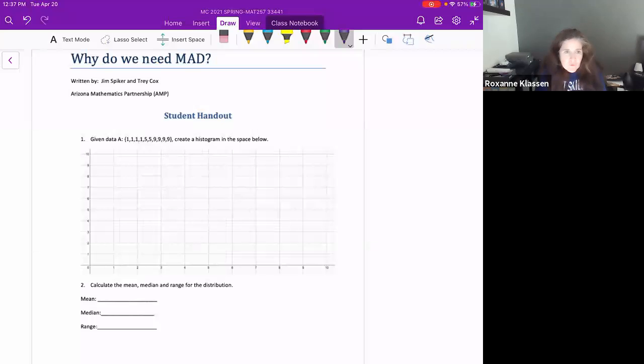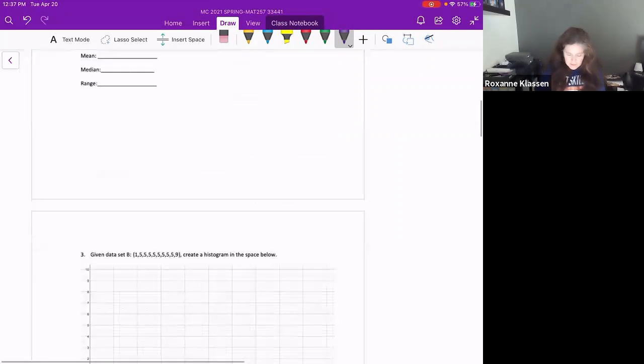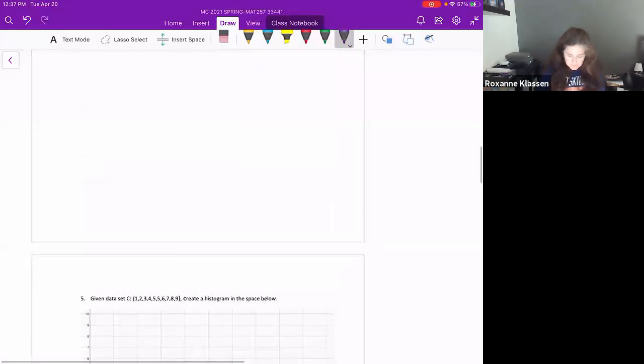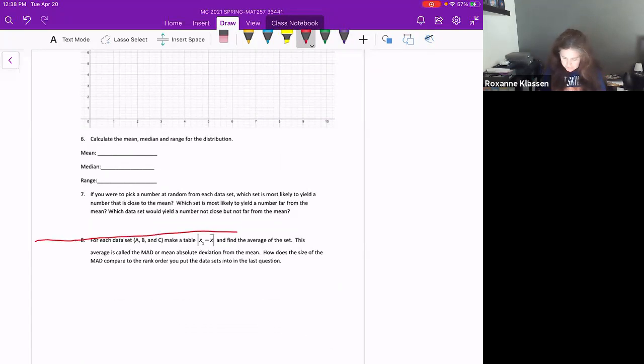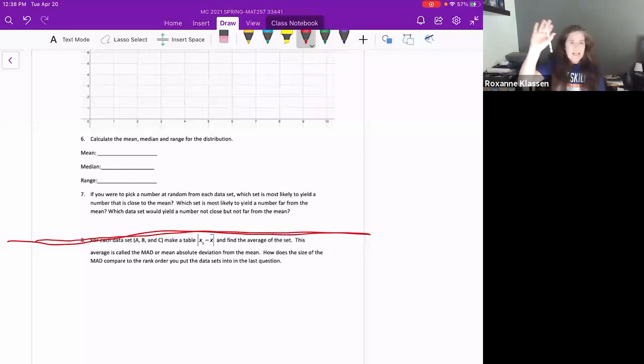This is what I'm going to do. I'm going to put you guys in breakout rooms. I want you to do number 1, number 2, number 3, number 4, number 5, and number 6, and then answer question 7. When you get past number 7, you're going to stop right here. So you're going to stop after you answer number 7. And you can work together. You'll all have your own packets because this is an assignment. Let's do number 1 together so you kind of understand what's happening. Does that sound like a deal?